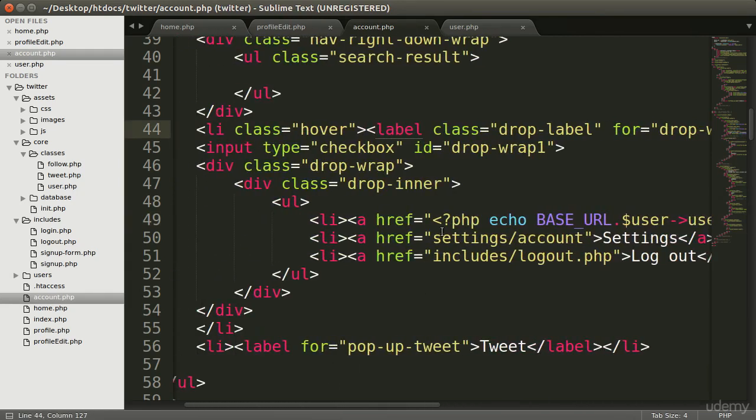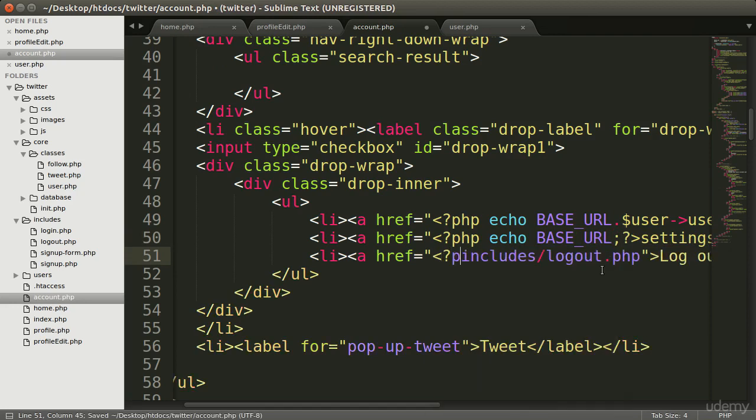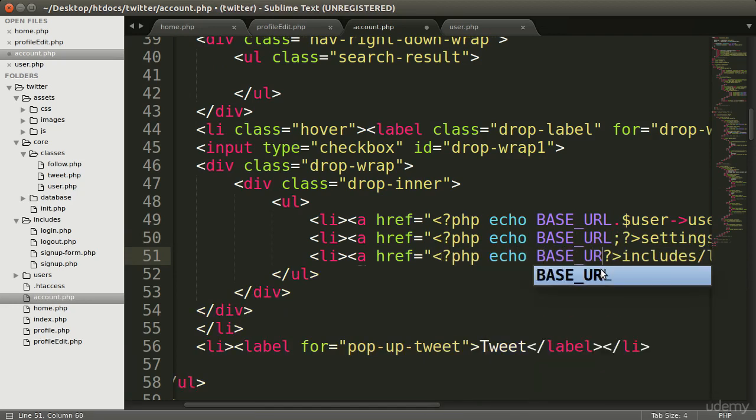Scroll up, and we need to add the base URL to our links, so open and close PHP tag, echo base_URL, also here echo base_URL.